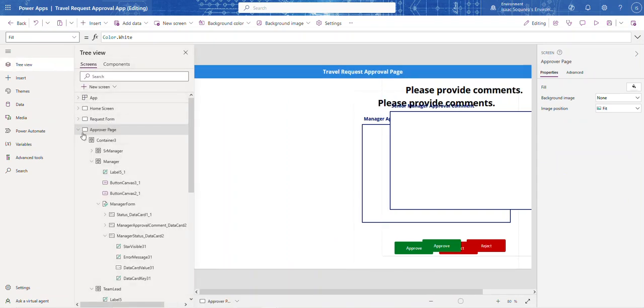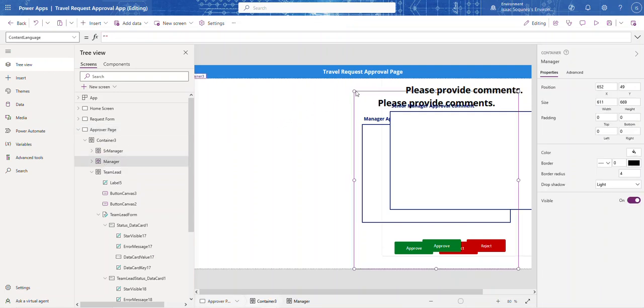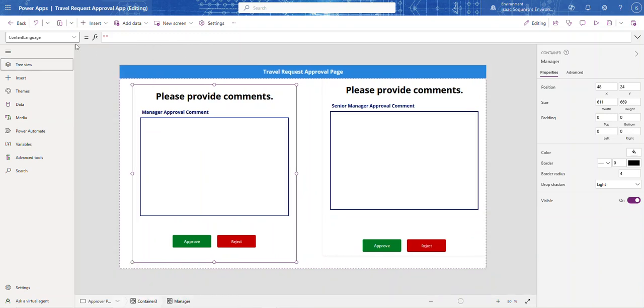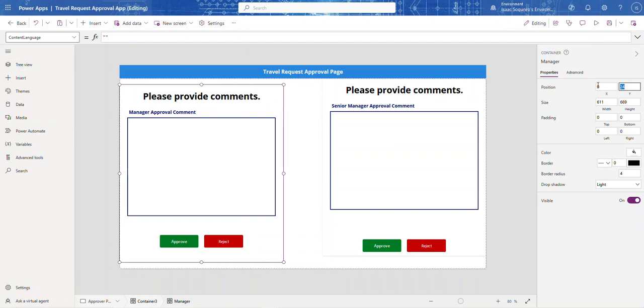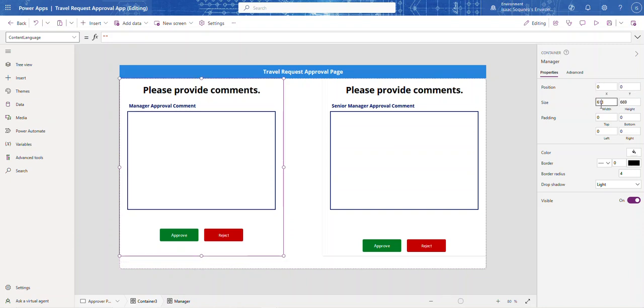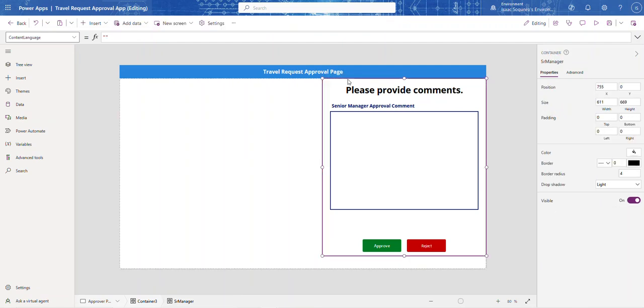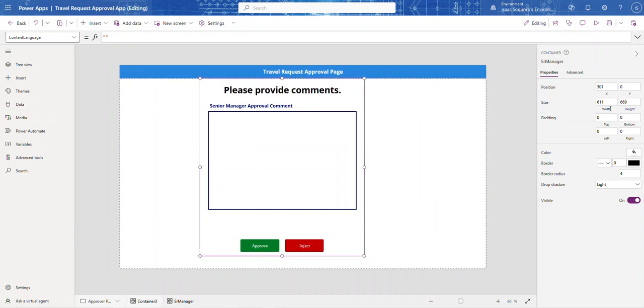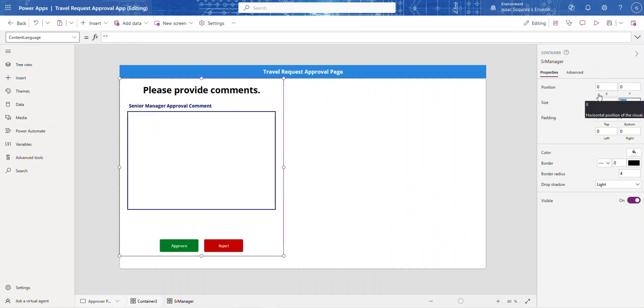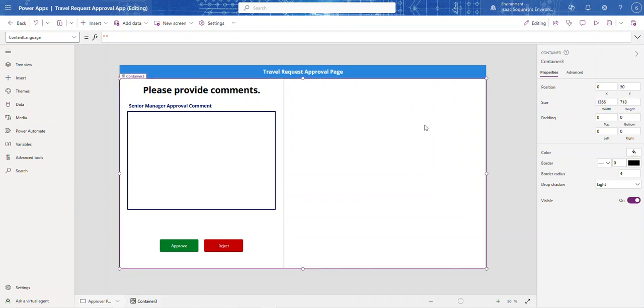And then I'm going to come here and I'm going to grab the next one, manager. I'm going to make sure it has the same position, 0, 0, 611, 717. Yep, there you go. And then I'm just going to hide that as well. And I'm going to come here, grab the manager container. Just do the same thing. So position 0 with 611 717. Okay. And then I'm going to hide that. I'm not going to hide that just yet.